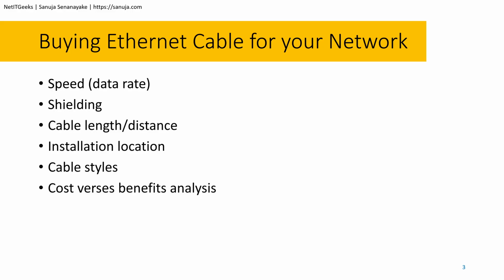Even if you have a cable that supports better data rates, that will create a bottleneck. For example, if you have fiber optic cables everywhere, but your main switches in the main distribution network are only 100 or 1000 megabits per second, it is not going to go any further than that. So keep that in mind. The speed which the cable can support is important, but just because you are buying a better speed-rated cable doesn't mean your network is going to be inherently faster.